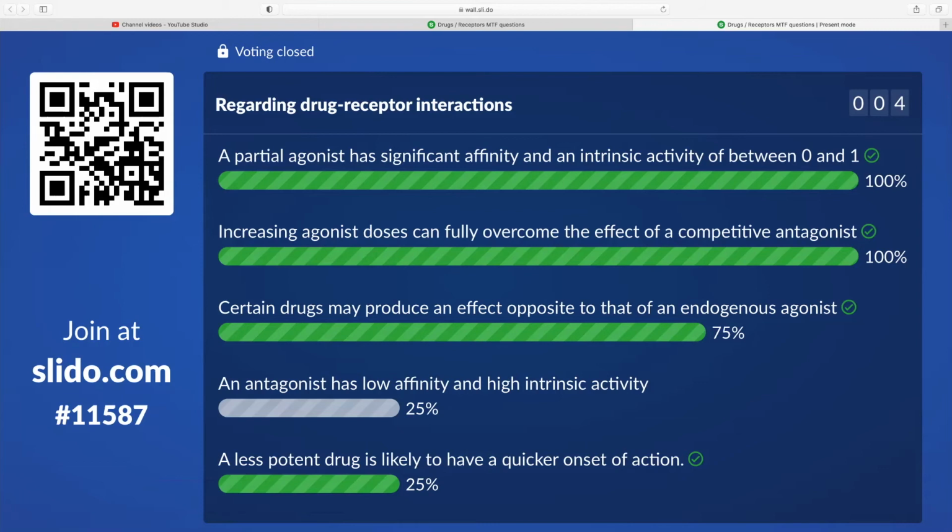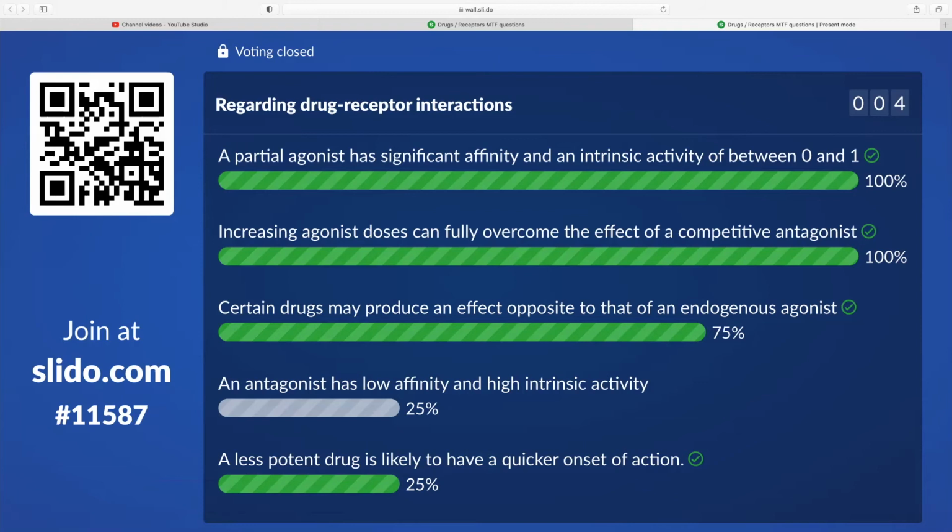It's worth them getting a good clear idea of the terms affinity, which means how avidly the drug binds to its receptor, how well the key is locked, as the next podcast puts it, and intrinsic activity, which is the response that is elicited once bound. An antagonist wouldn't be very useful if it didn't bind, would it? No. So what it does is it binds and stops everything else binding and having an effect. So it just blocks it. It's like parking cars in a parking space.